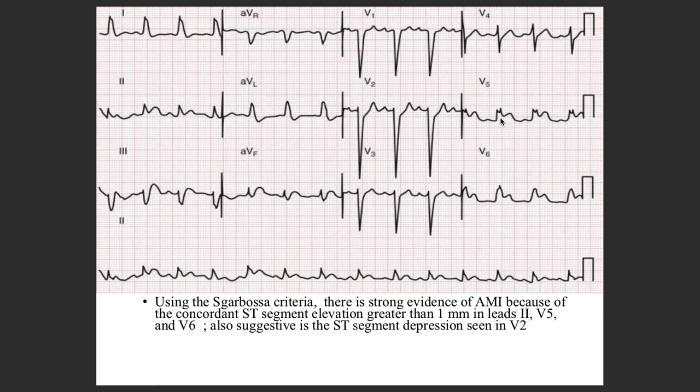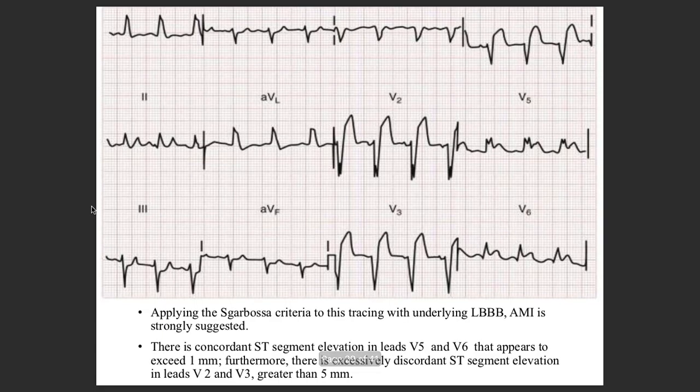And now what do you notice in V5, V6 and lead 2? There is ST elevation. And the ST elevation is how many millimeters approximately? Right, so our criteria was if it is more than 1, does it fulfill or not? Exactly. So it does fulfill that criteria. So definitely this patient is in trouble.